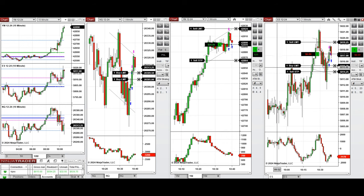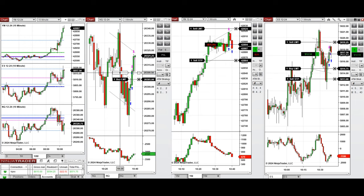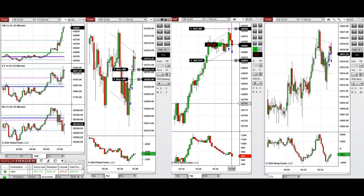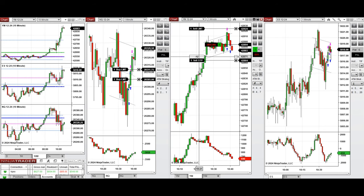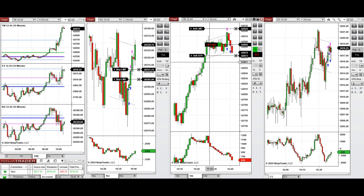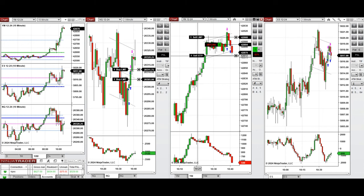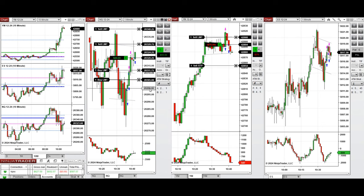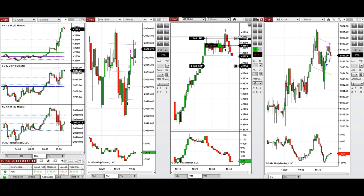Also entered on S&P 500 manually, so we're waiting for the price to pull back. The position on S&P 500 was closed with profit. We are adjusting the stop and limit orders, and entered another position on NASDAQ. As we see, the buyers are pushing the price higher — that one was also closed with profit.